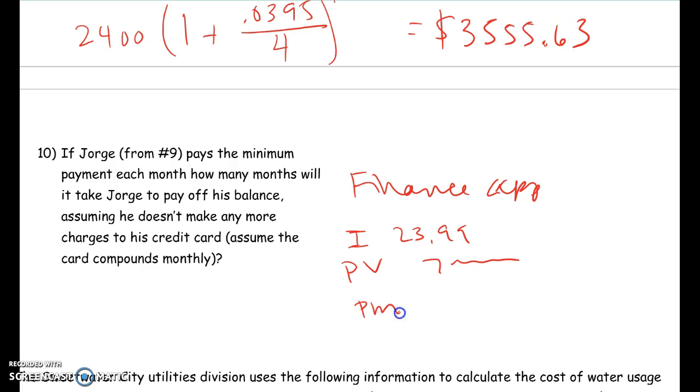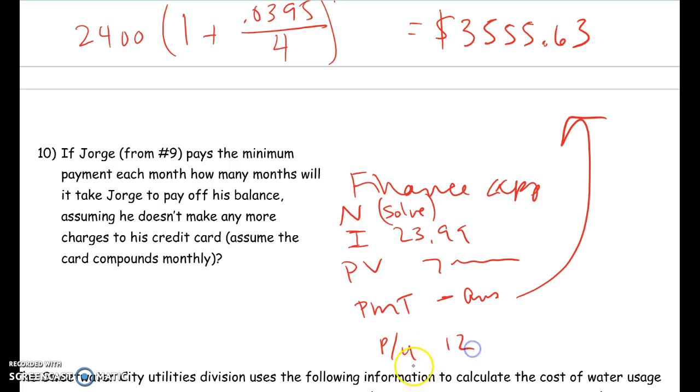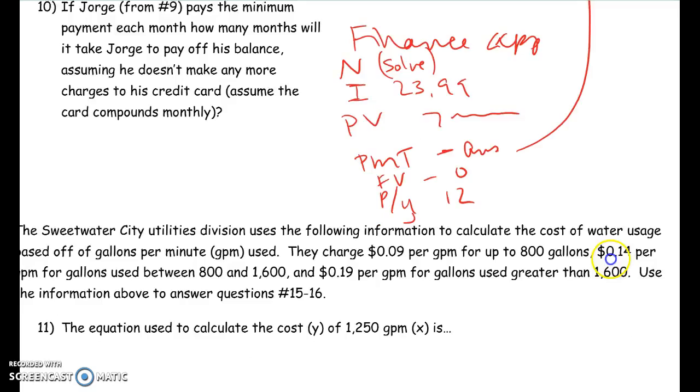Your monthly payment, you're going to put a negative on that monthly payment that you got, basically the answer from above, whatever that was. And then N is going to be the thing that you have to solve for. So this is where you can have like a 0 here. You fill all this in below. Payments per cycle is going to be 12, guys. Future value, you want to pay it off, so 0. So anyways, type all that in, and hopefully it'll give you something good on the end for number of months.